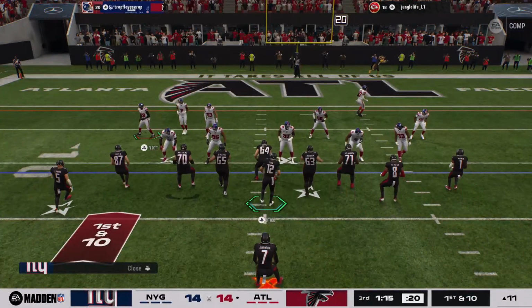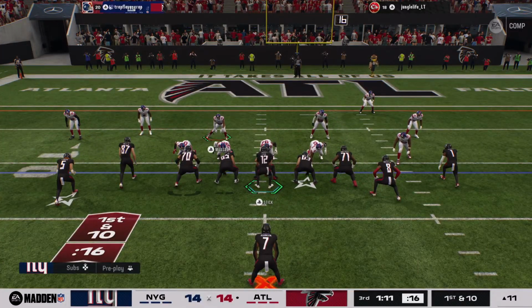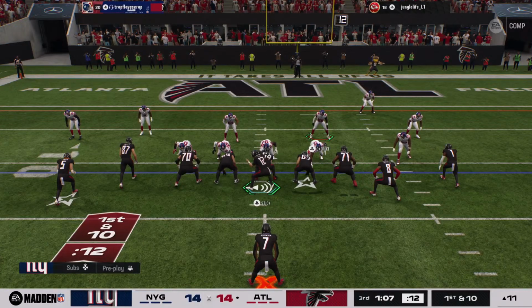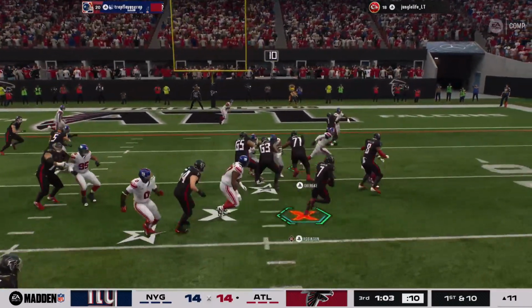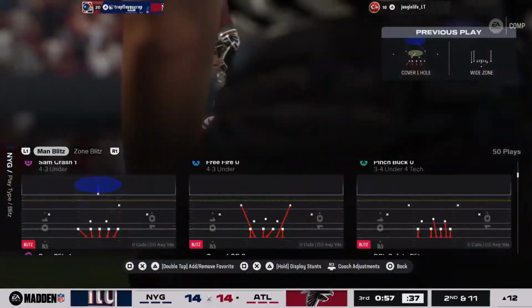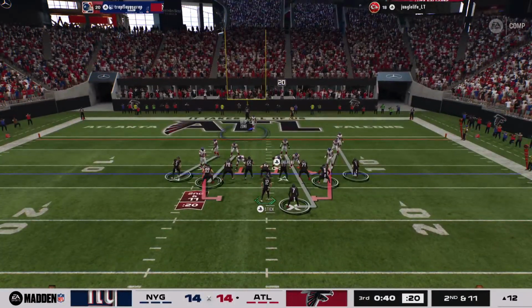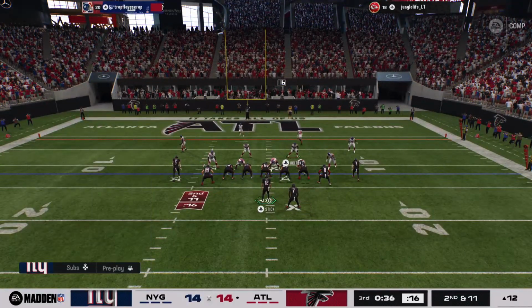158 yards for him on the ground now as he has been terrific here this afternoon. 1st and 10 at the 11-yard line. 60 Eagles, 60 Eagles. 19 tight, 19 tight. Back to Robinson now on 1st down. And maybe a measure of revenge there. He's had his way in this one, but this time they get him behind the line. Looking at a 2nd and 11 now after the loss. 2nd and 11 at the 12-yard line.